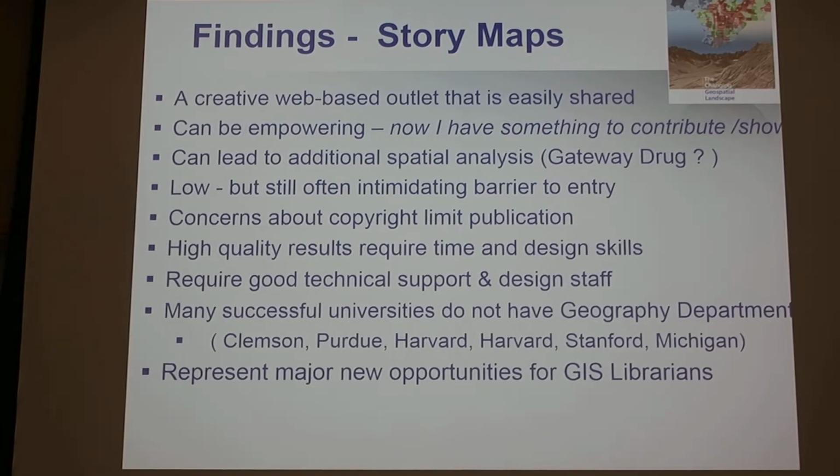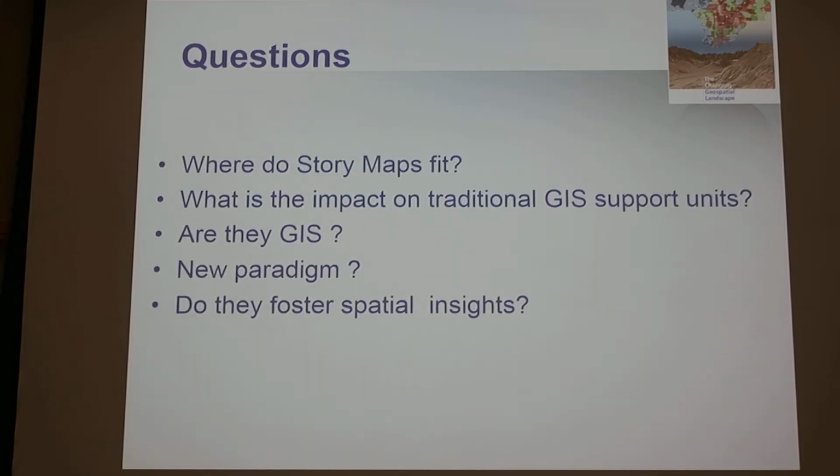There are some barriers, and we need support staff to make sure people know how to do it, at least the first time. There are a lot of concerns about good design and things of that nature too. But there are a lot of successful universities without geography departments. Clemson, Purdue, Harvard, Stanford, Michigan, for example. Do you know that every Ivy League college has an Esri site license and has a center for spatial analysis of some type? Every one of them, even though Dartmouth is the only one with a department. So these are new opportunities for GIS librarians.